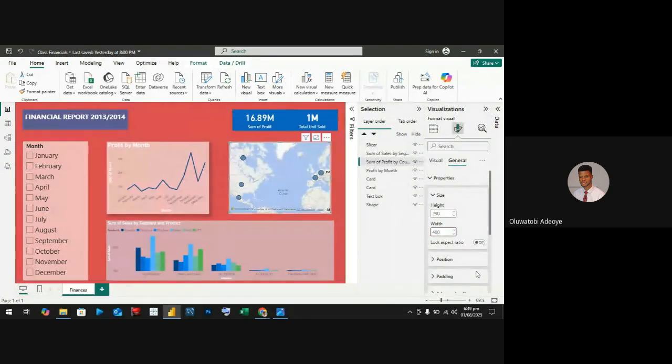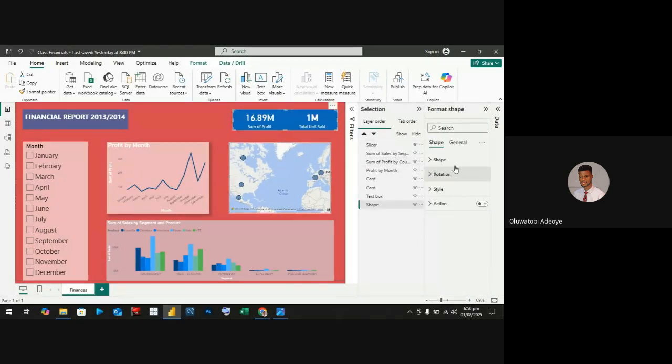Many times when you're going to make more visuals, just make sure those dimensions are the same, unless you're using another dimension entirely, like this big one now. I wanted it like that. But if you're using small dimensions, make sure it's the same thing. So if you're creating your visuals, you know that for this one, this is the height and the width. Now, if I go to my shape, for this space, if I go to general, you know this is what you're going to create as your height and your width.